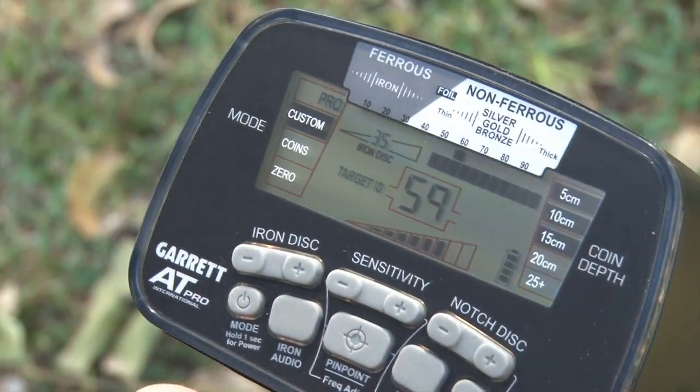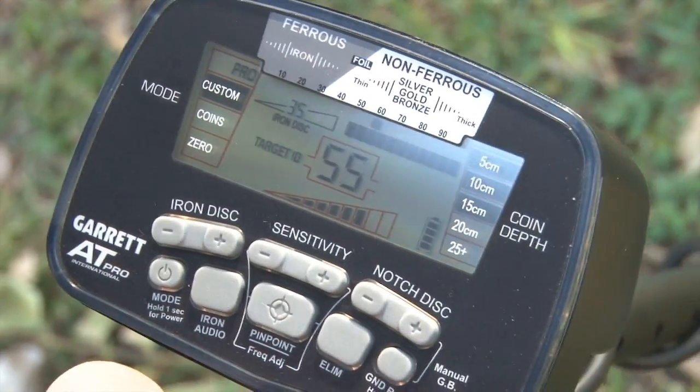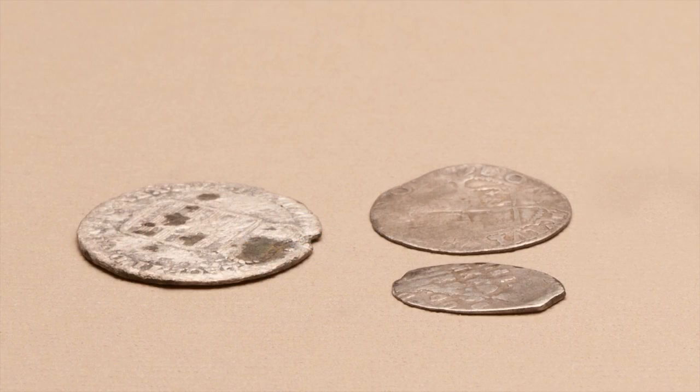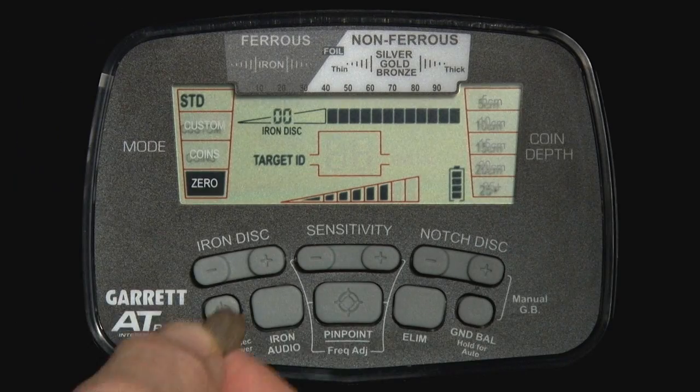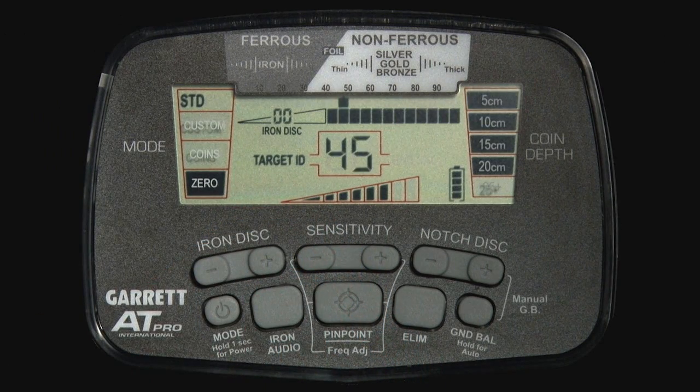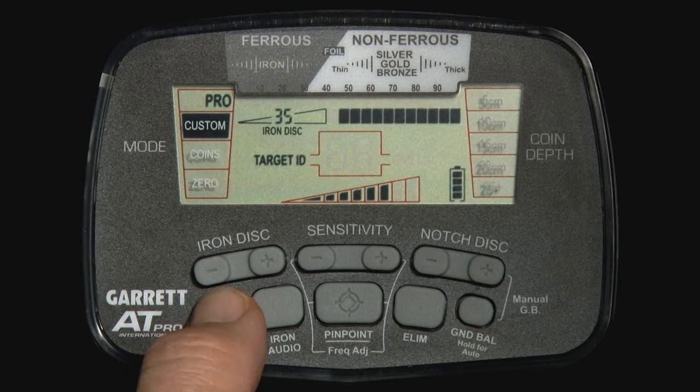The medium tone indicates small, thin targets that are non-ferrous, such as small jewelry, foil, and some very thin hammered coins. Listen to the medium tone in standard mode and also in Pro mode.